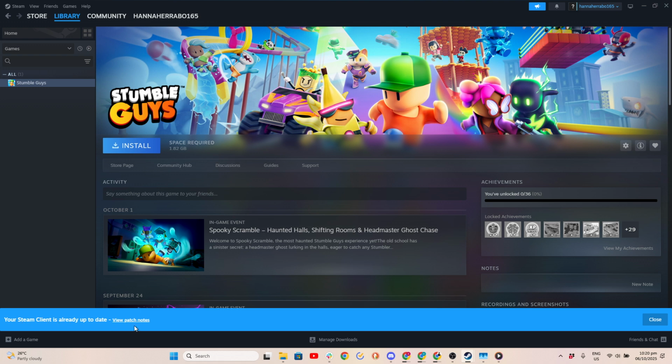Updating and correctly configuring your Steam client settings can fix many issues such as the dreaded black screen or being stuck on the loading screen. By opting into the beta updates, you give yourself access to potential fixes before they're rolled out to all users. This proactive step can save you a lot of hassle in the long run. That's it! With these steps, you should be able to resolve the black screen and loading issues on Steam.